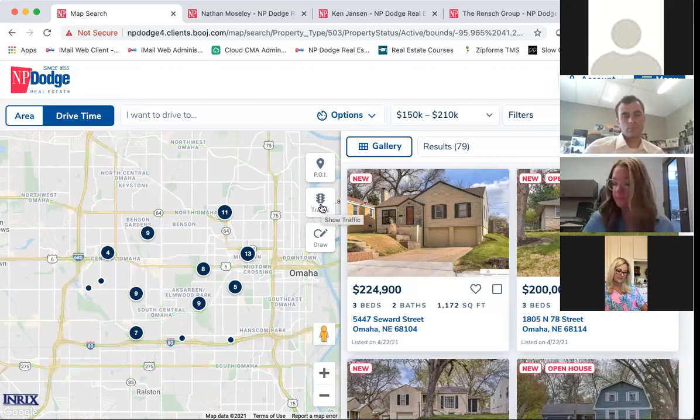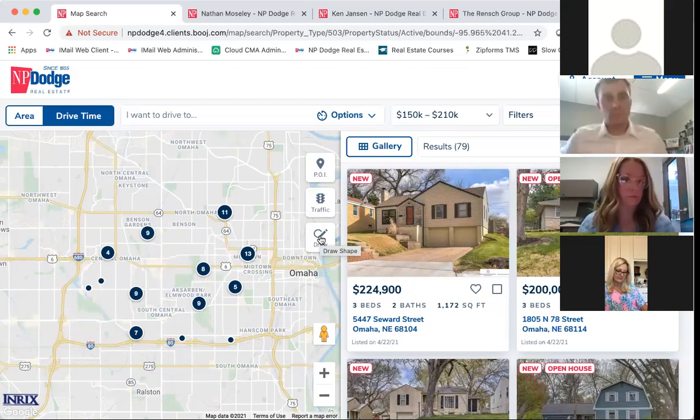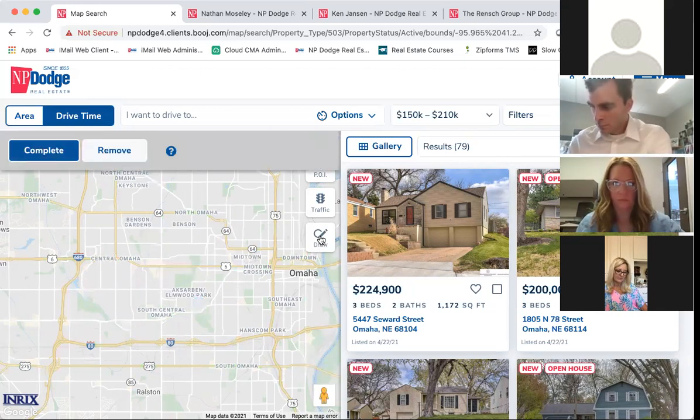And then my favorite is this draw tool. I know we have the radius and polygon tool that we've had in the past, but this actually allows that consumer to draw a free form shape. So we've got a lot more customizable options now with that, any price number that you want to put in there, that free form field, as well as we can draw a shape that makes sense to us. Rather than clicking in 5 points of interest, I can right here draw my own shape.